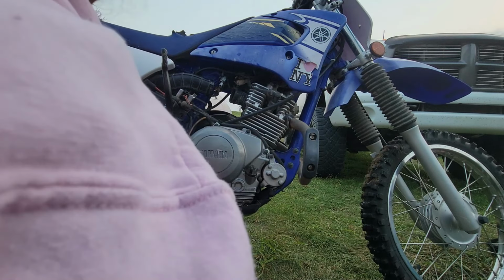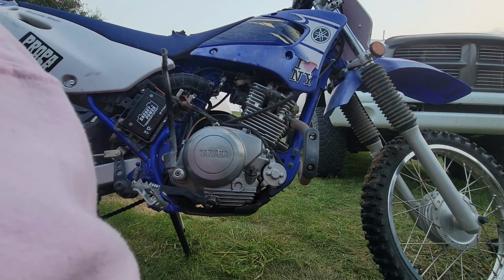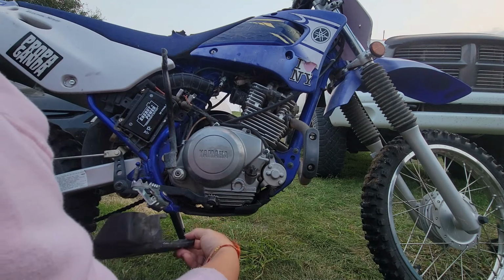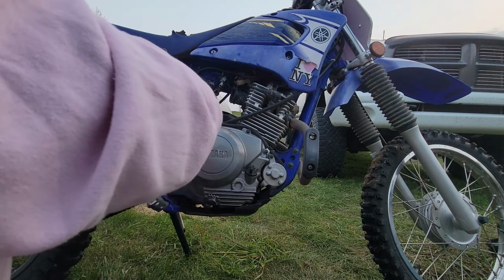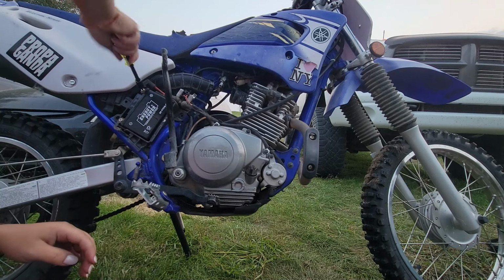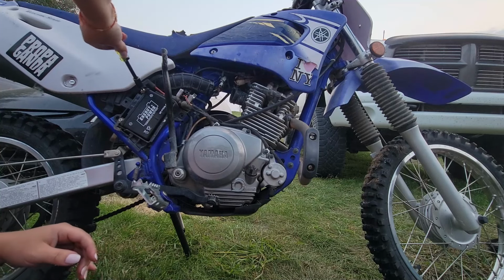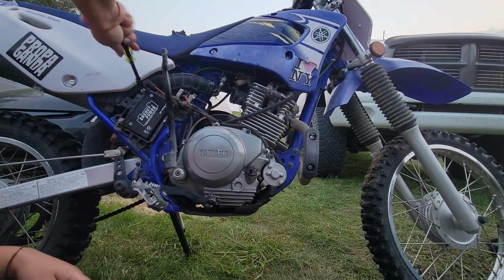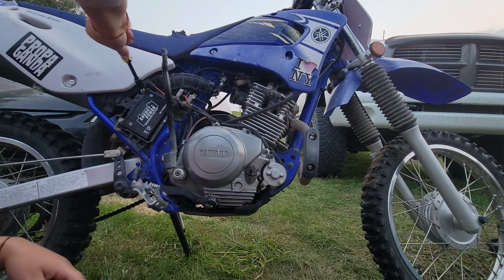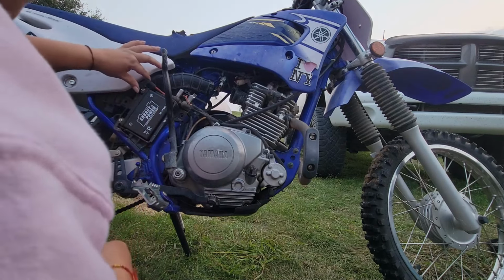Is this right? I think this is supposed to go around this way. How are you going to put the cover on? A notch. Is it? Okay. Well, I don't know. We'll find out. Can I grab the key? Why does this one just turn and turn and turn? You know what? I don't even care. Where do you get the key?